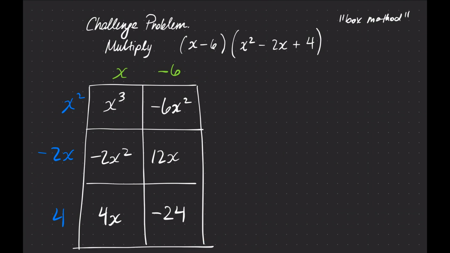Over here, when I'm translating my steps, I like to start personally. You don't have to, but I like to start with my highest degree terms first, and then go kind of like this. And if you've done your multiplication right, usually you end up with your like terms next to each other. Not always, but usually that makes it a little bit easier for the next step. So here I'm going to write equals, that's for this. This guy's equal to x cubed, my first term, minus 6x squared, just translating, minus 2x squared, plus 12x, just adding all these guys up, keeping their signs the same, plus 4x minus 24.